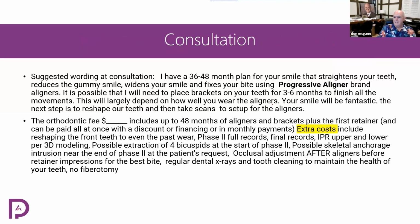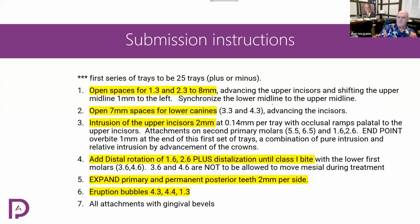Consultation. I think you need to have an agreement. In this case, it was 3 to 4 years, and what extra costs might be included, and that comes down to your style of practice. Remember, we don't do IPR generally in the first phase. We do it in the second phase, and possible skeletal anchorage should be listed just in case you decide you want to do that. And then the submission instructions. Here I said 25 trays, plus or minus, okay? Open spaces to 8 millimeters.